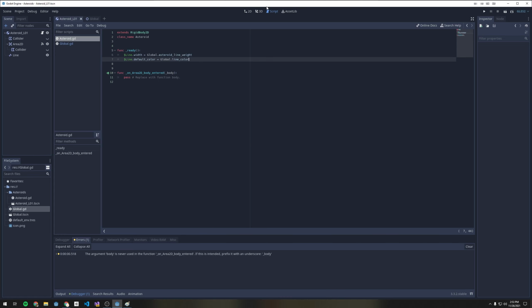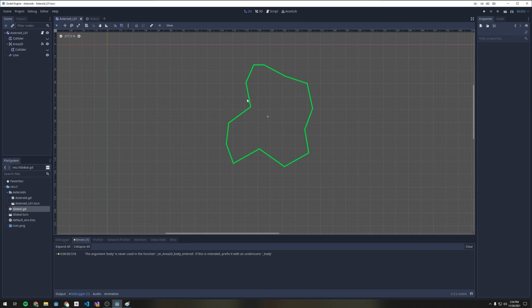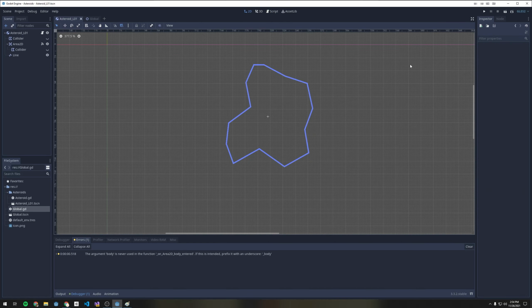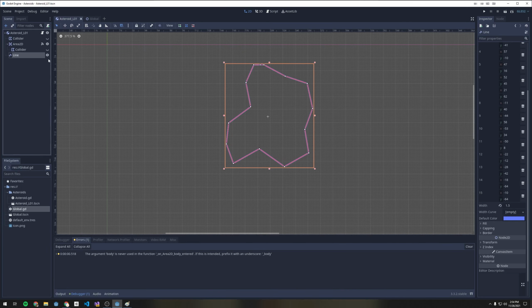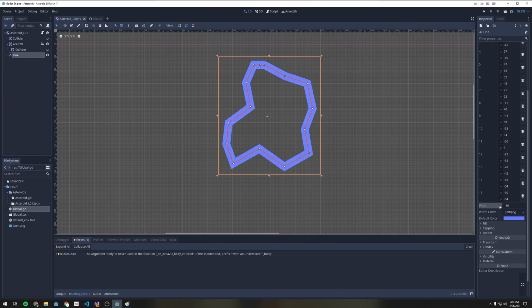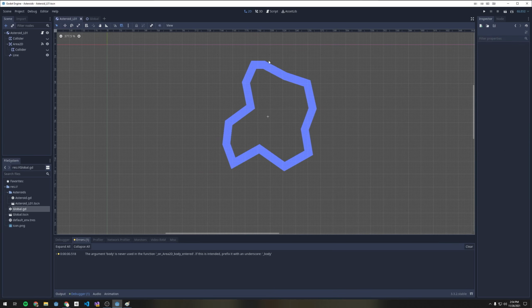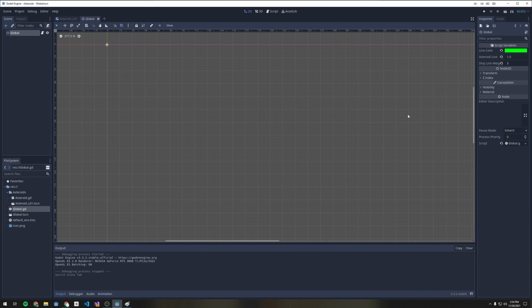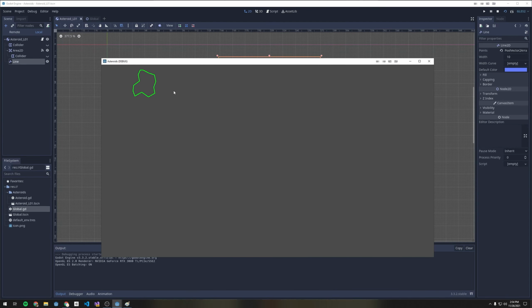So now we have this. We're going to double check that this works. So we're going to change this back to the default purple. And we're also going to change the line weight back to the default, whatever that was, 10. So now we have this fat purple thing. And when we play this scene, boop, small and green. And because this is a global value, if we change this to, say, 3, we will get a much thicker one.